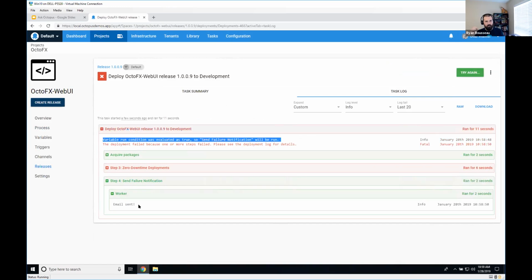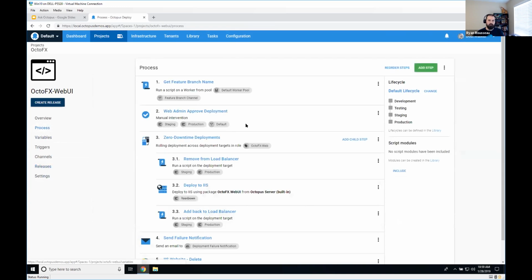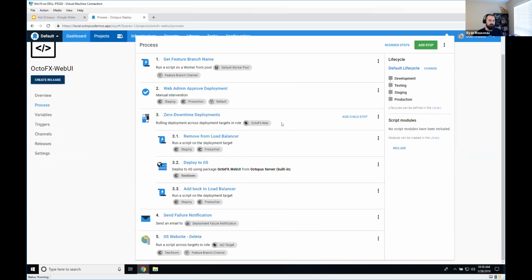Really nice. You have a very specific process here where you're only deploying to the web, but if they had all of their steps within one project, like I want to deploy my database, I want to deploy my web UI, and then maybe some Windows services also, then you could actually have a different notification going to different groups depending on which steps fail.